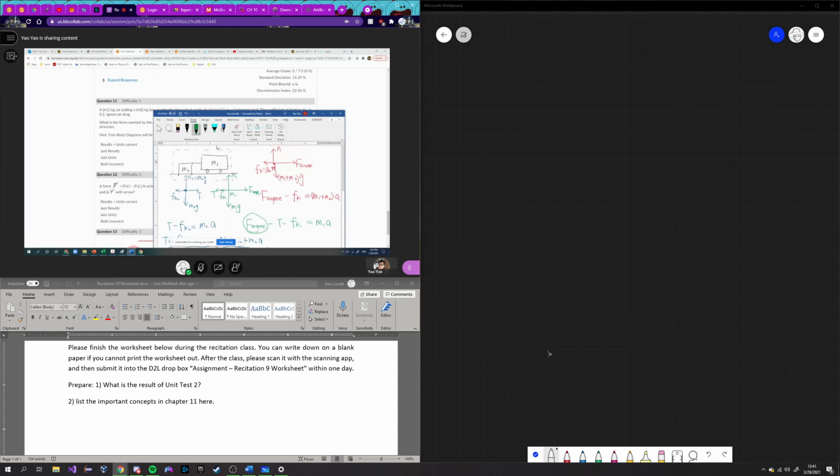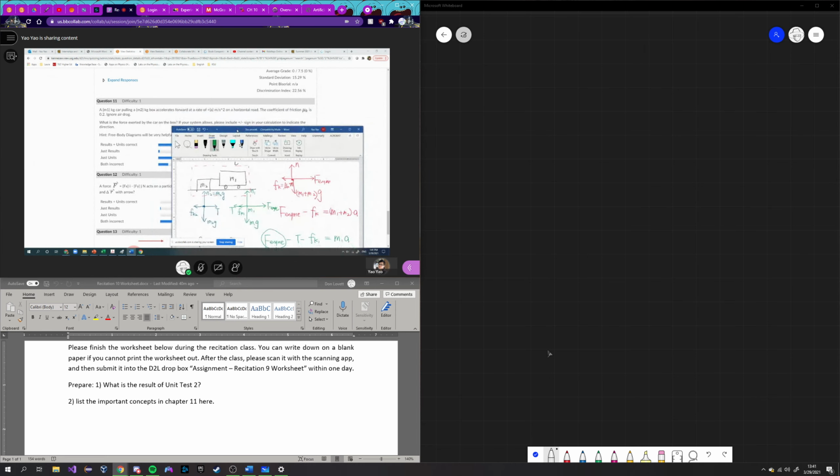So why do we have to choose M2 to analyze? Firstly, if you are not sure which one to analyze, it's better to draw the free body diagram for both of them and then compare them. Which one can quickly help you get the answer? You will find that the left one will be quicker, because we already know all the other forces here. That's why we can solve the tension force easily, right? If you compare them, you will choose the left diagram to analyze.